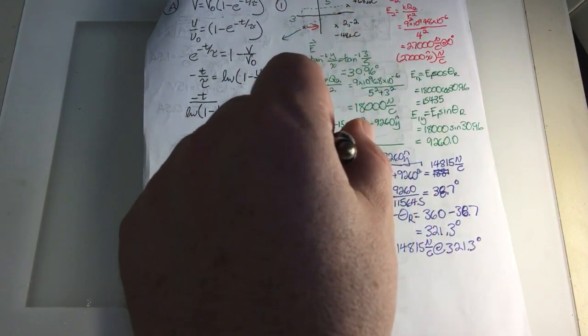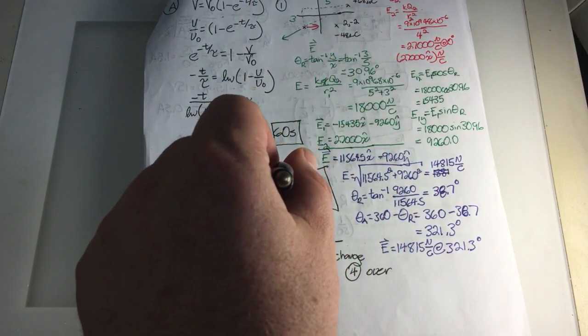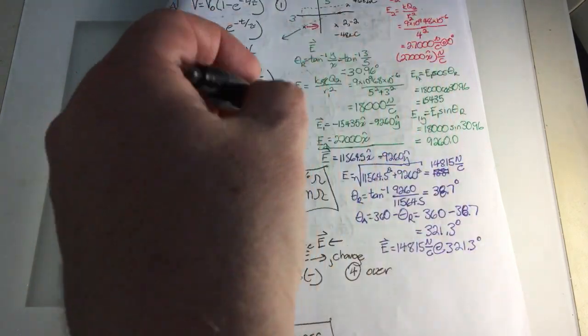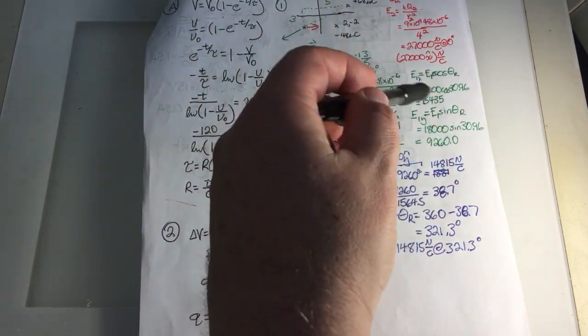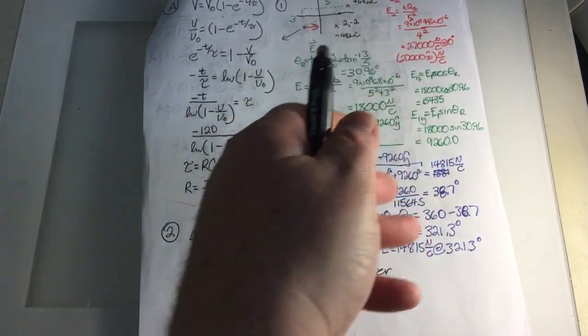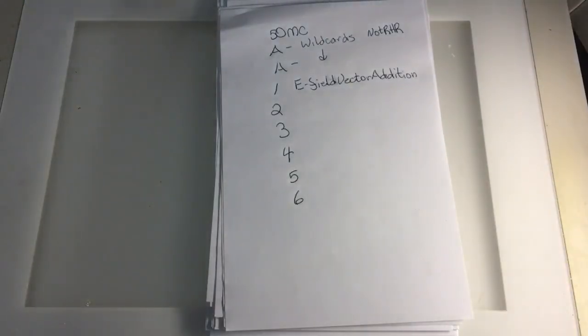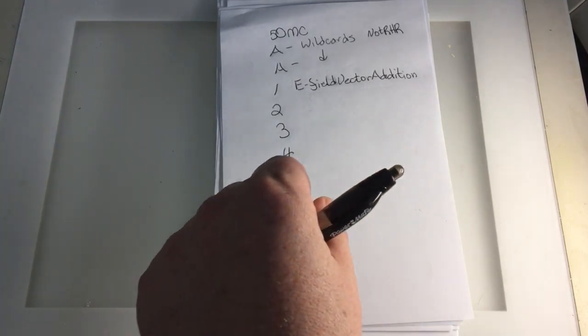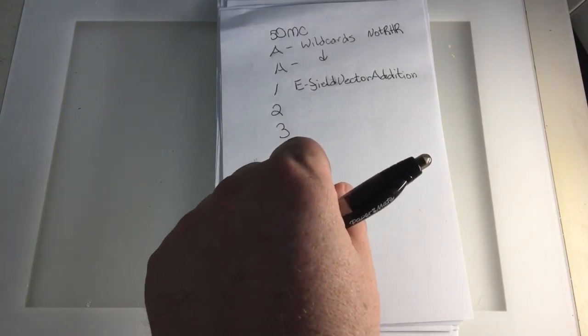And so this is what we're going to do during these 2 hours. We're also going to do another of these problems. And what I'll try to do, if I have time this afternoon, is rewrite it so that it looks a lot more pretty. But at the very least, you can kind of see what was going on. So the E-field vector addition, you're not leaving Eschenberg physics unless you can add vectors well.